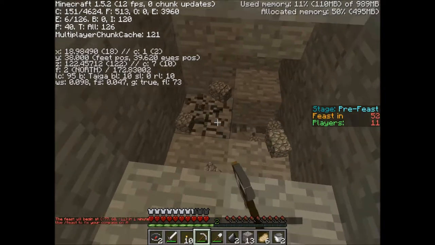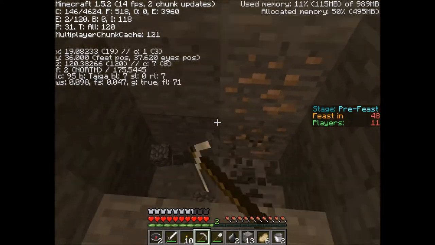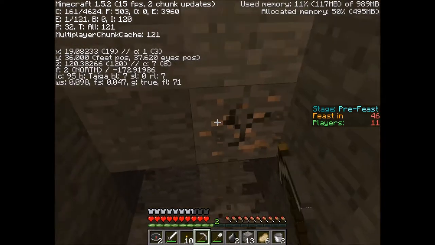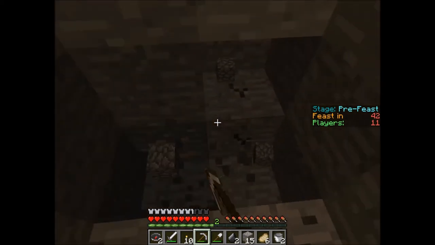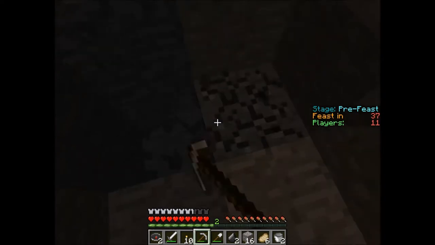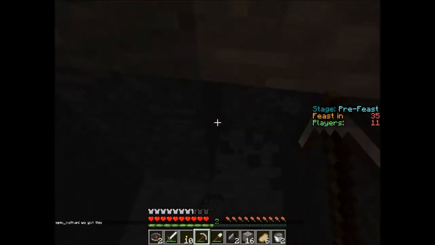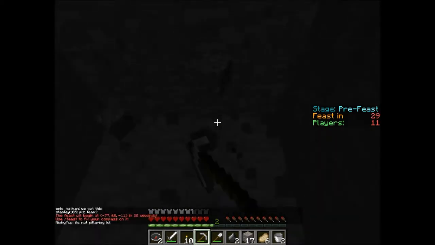Is why how high you are? Hmm? Yeah, why is the... how high up you are? Okay. So I'm like 33 blocks from bedrock. Hmm. 16 is the normal for diamond and lava. Yeah. I made a diamond mine once. It's impossible to find diamond.